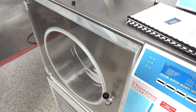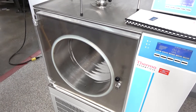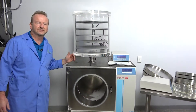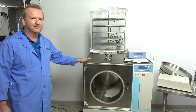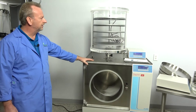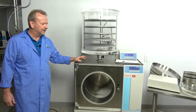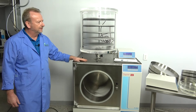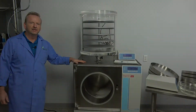The seals are all in great condition. We've thoroughly gone through it and made sure everything is up to our standards. For anybody doing a lot of freeze drying — fruits, anything, even in your labs — this unit is going to work perfect. We've got it set up and running here and it all works great. If you have any questions, give us a call at New Life Scientific. It does come with the scroll pump so there's no oil changes, which is really nice. What you see in the video is what you're getting, and you're getting our support behind it as well. Thanks for joining us.